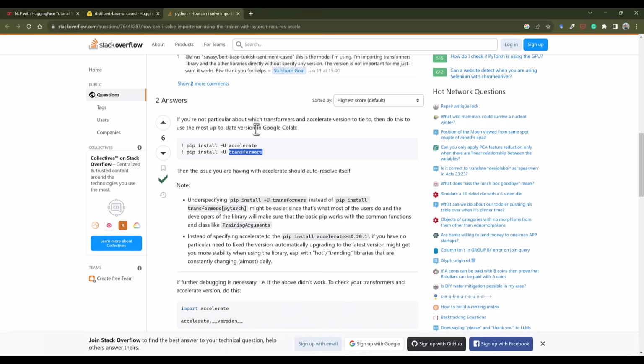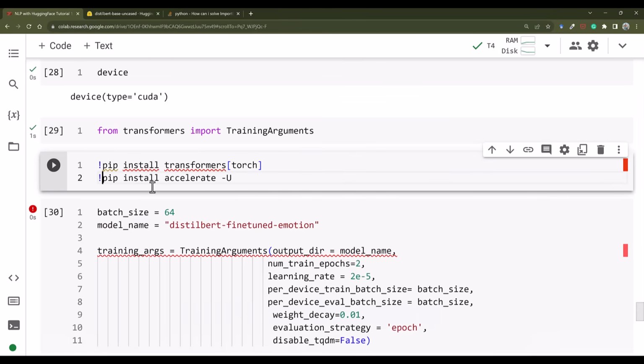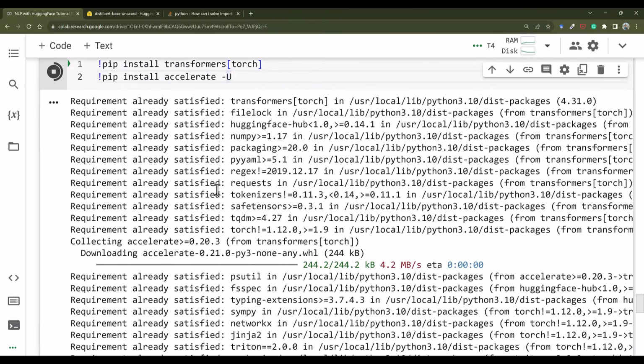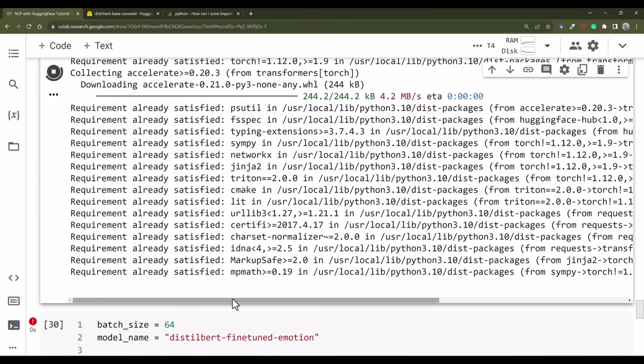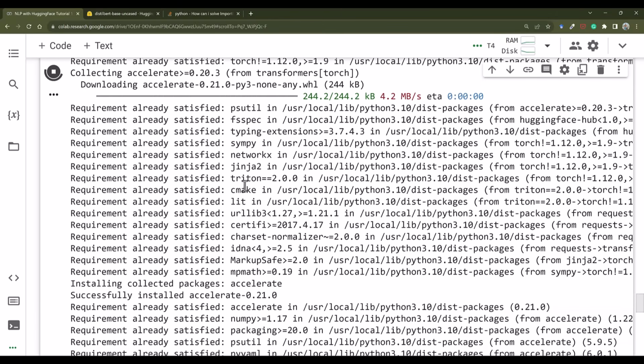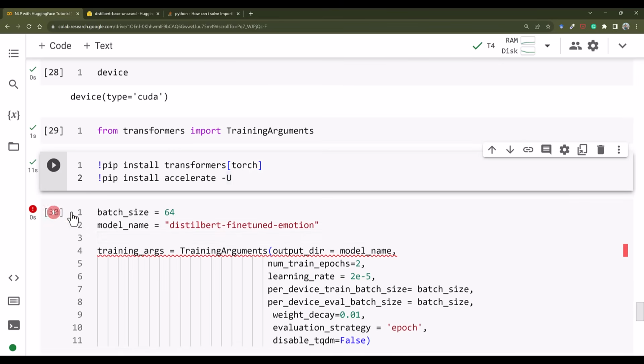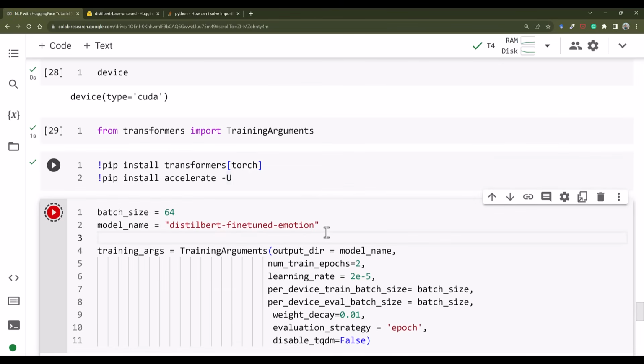Like it is suggested here, it seems like we need to do all those again here. Let's go ahead and run this.